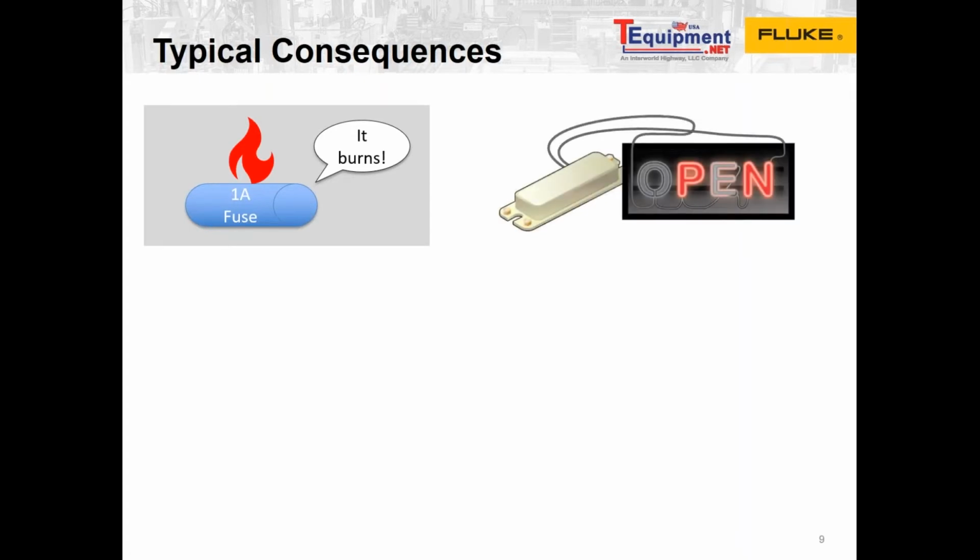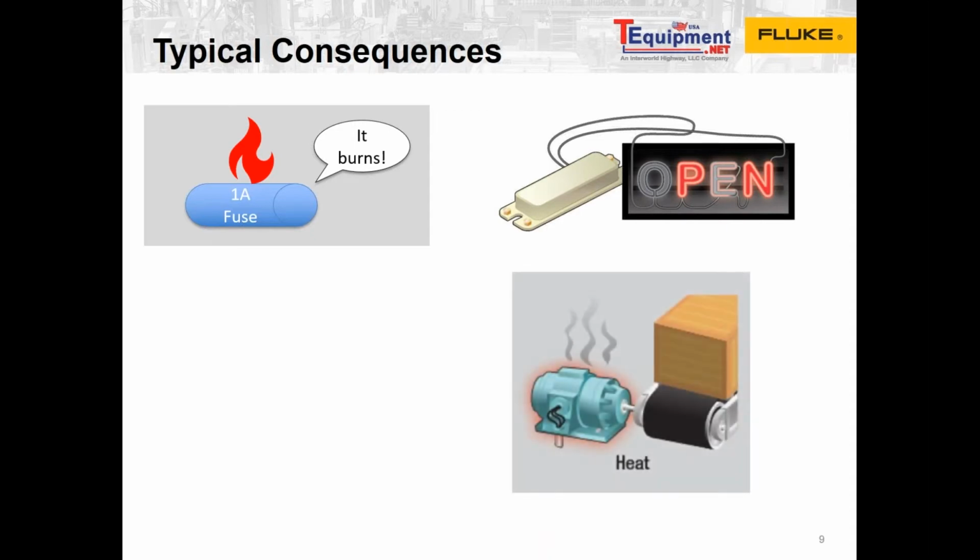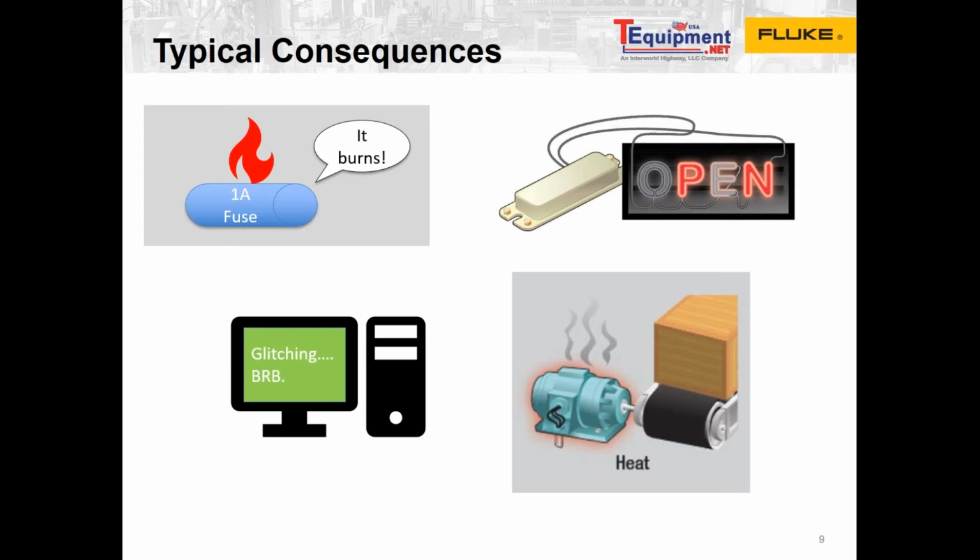There are also consequences of breakdown or malfunctions of machinery due to overheating, and other things that are not as obvious, like your computer glitching. There could be times when your computer is acting up and it's actually due to power quality issues. Those are typically harder to connect, but there are certain tools that can help you measure your power quality going to your computer and figure that out. And the need to oversize systems to cope with additional electric issues means you have to buy bigger machines. So taking power quality into consideration will help you size your motors, for example, a little better.